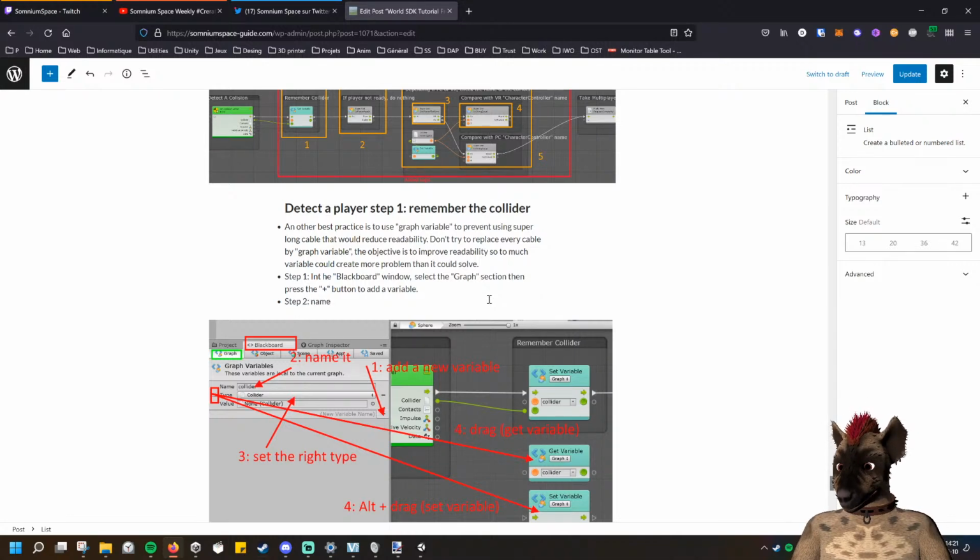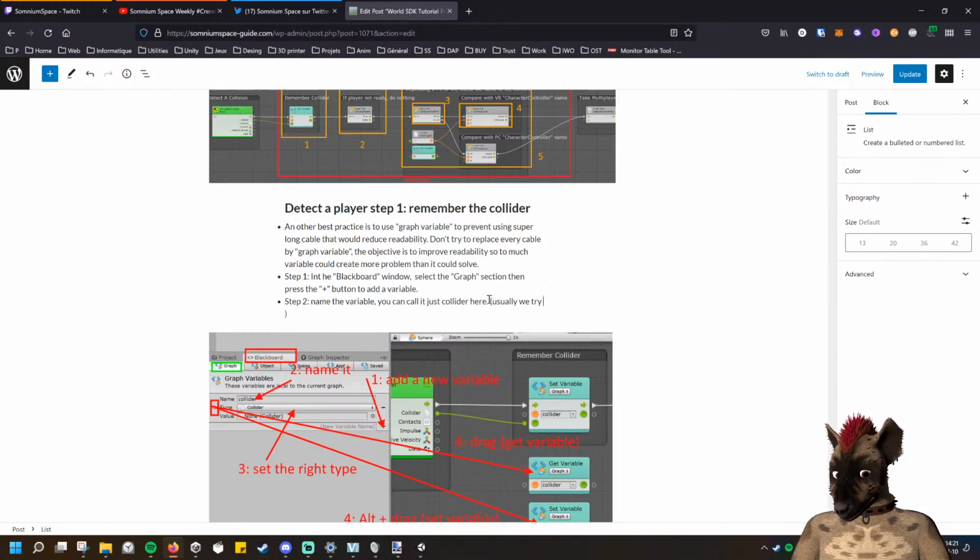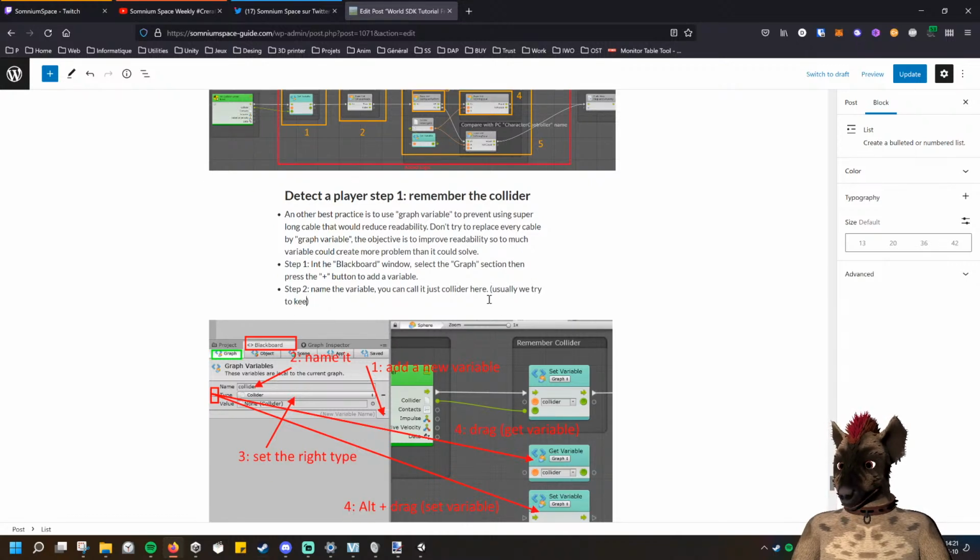Step 2. Name the variable. You can call it just char. Usually we try to keep lowercase and no space.